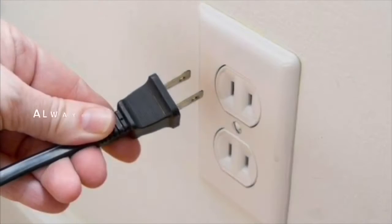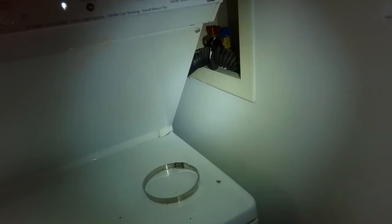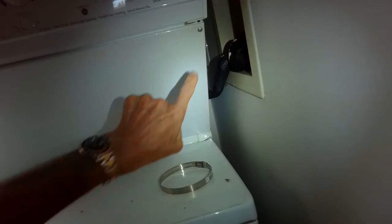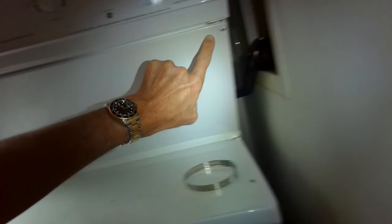Our goal with our videos is to empower you to be able to do the repairs on your own and save a whole lot of money and also get that great feeling of having fixed it by yourself. Today we're going to be installing a laundry center. This is an older one that's been put into a new apartment. So we're going to go over how you can hook it all up in terms of the water lines, the drain lines, and the gas lines.